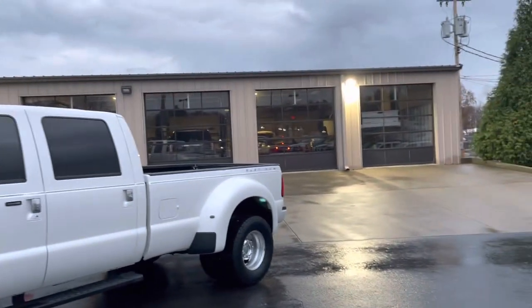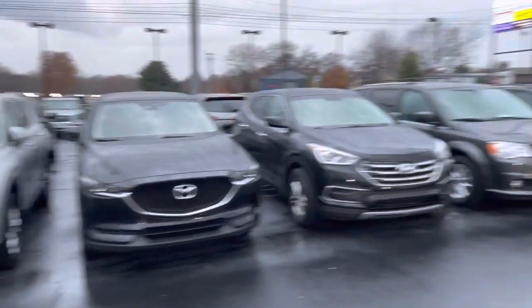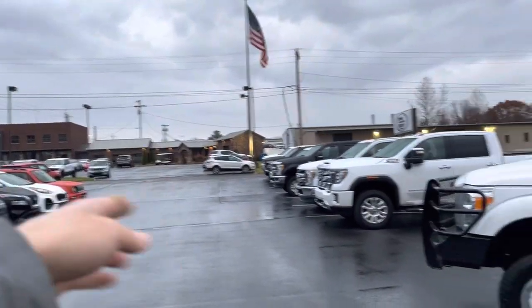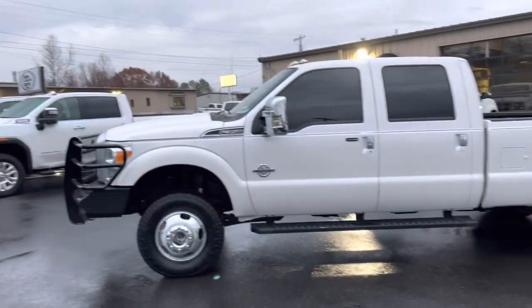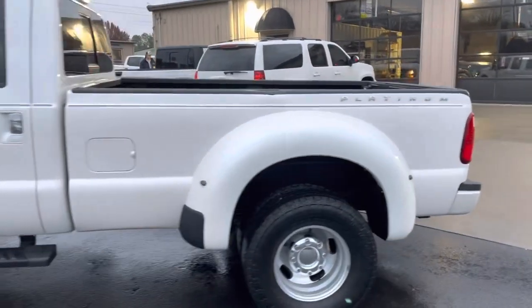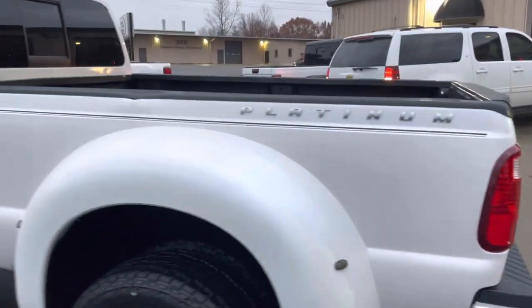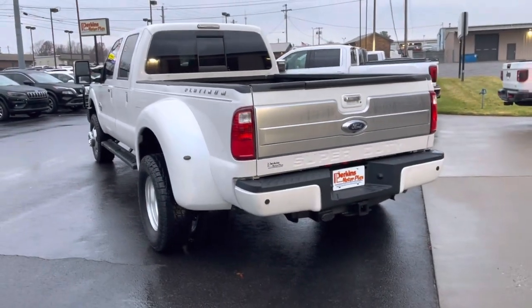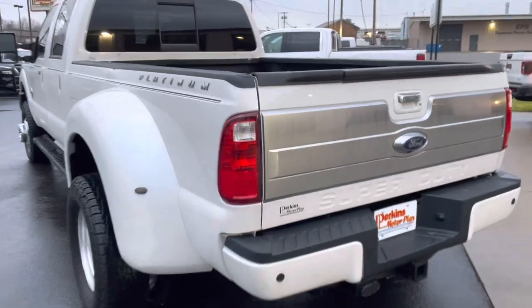This is at our headquarters of Perkins Motorplex. You can see one of our service centers. This is our bottom lot. There's our top lot. And if you were to go to the end of that dead end street right there, you would actually see reconditioning facilities, a facility where we do lifts, wheels, tires, all that good stuff. Just all of our resources at our headquarters here.